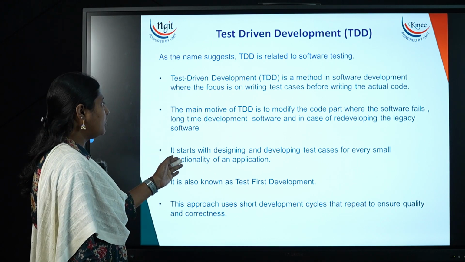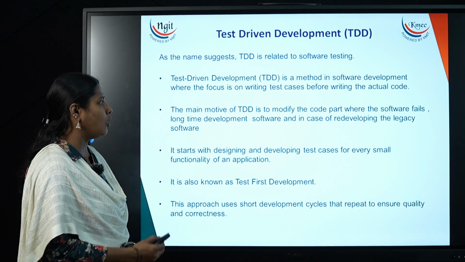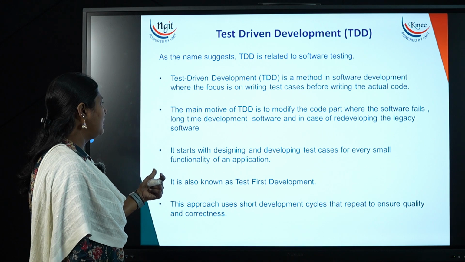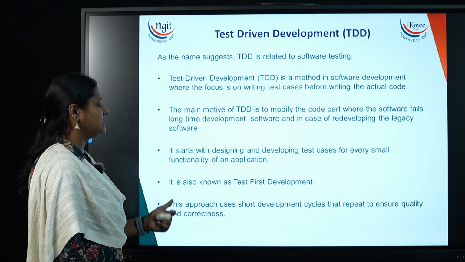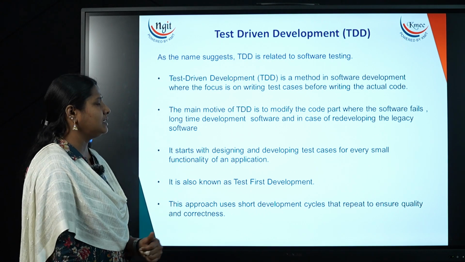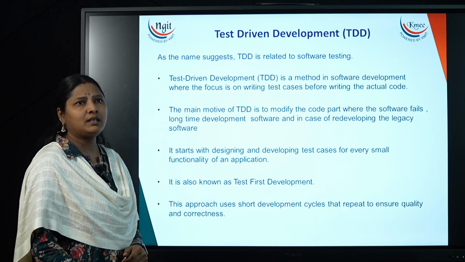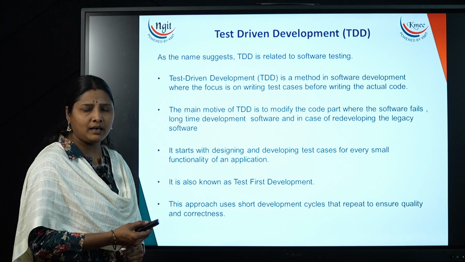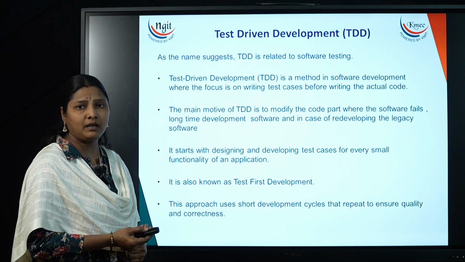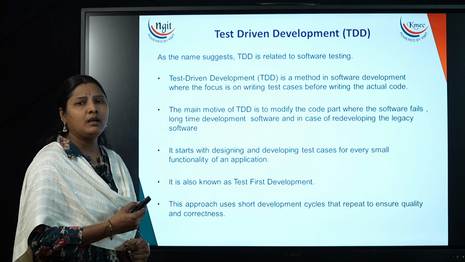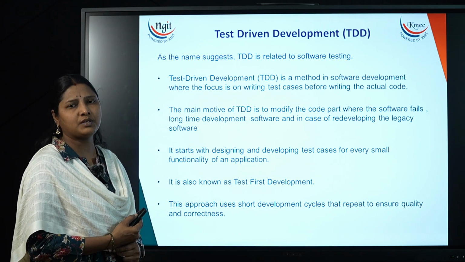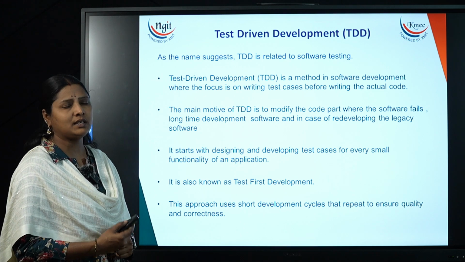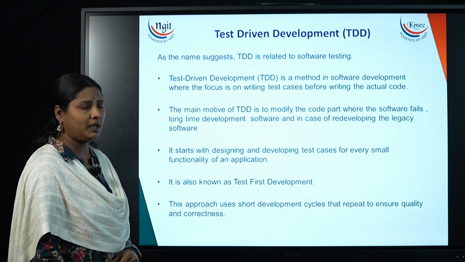The main motto of test-driven development is to modify the code where the software has failed, in long-time development software, and in case of redeveloping legacy software. Generally TDD is applied whenever there is a requirement of recycling the software, like redeveloping any failed software, enhancing legacy software, or in case of any failed version. So in all these stages, this kind of TDD is going to be applied.